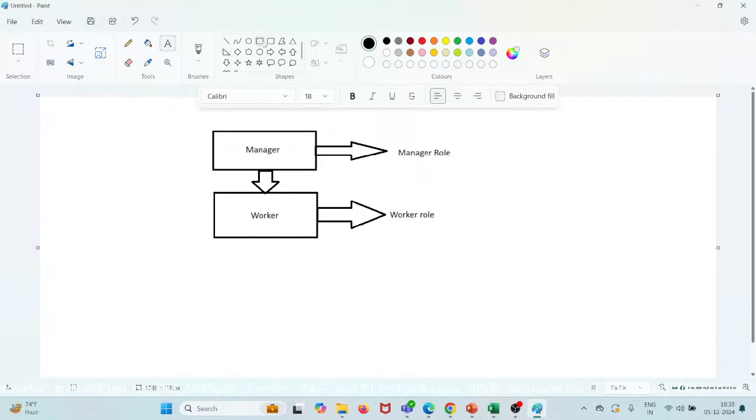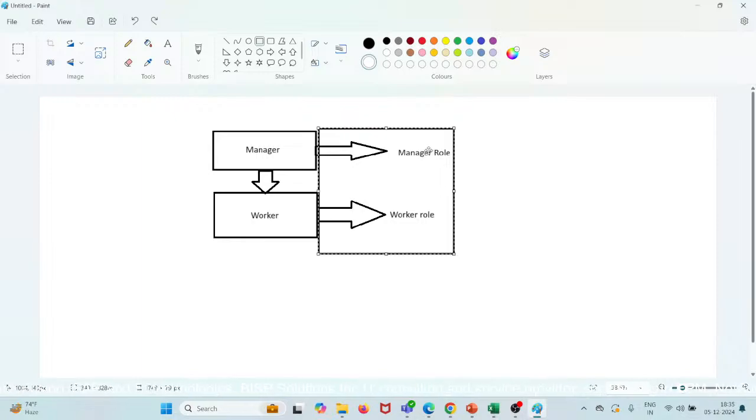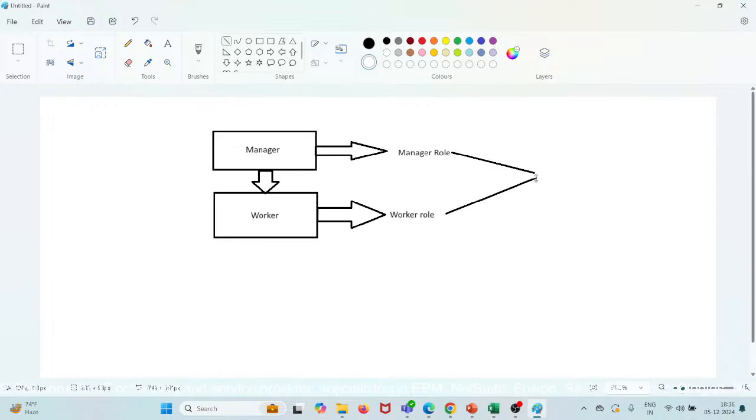Let me remove this first. So these two will get combined for the performance management.